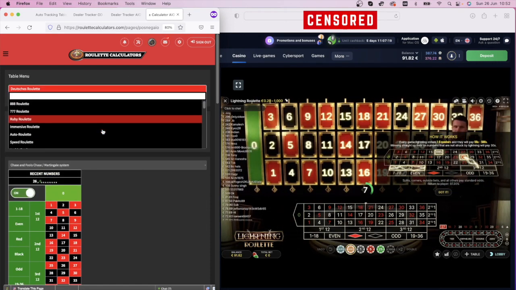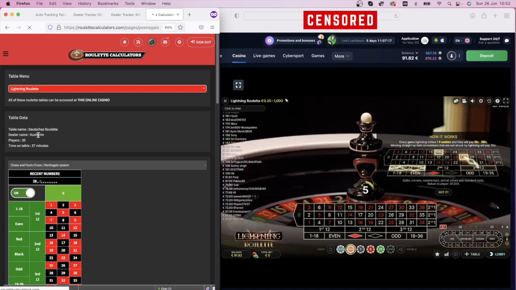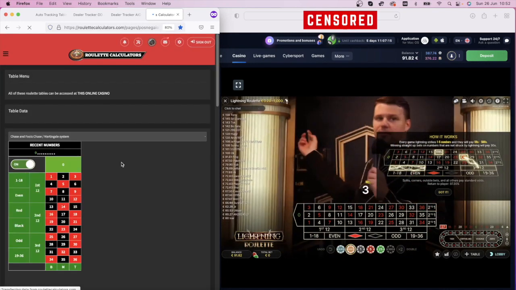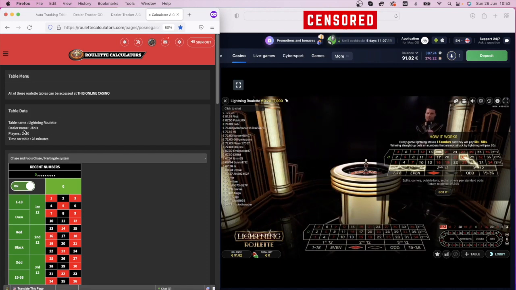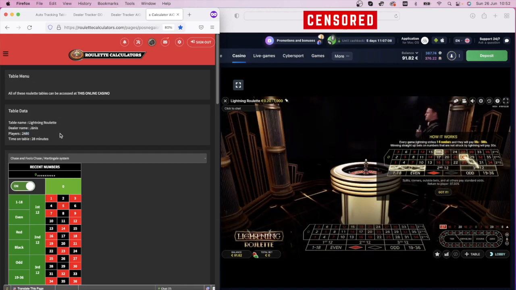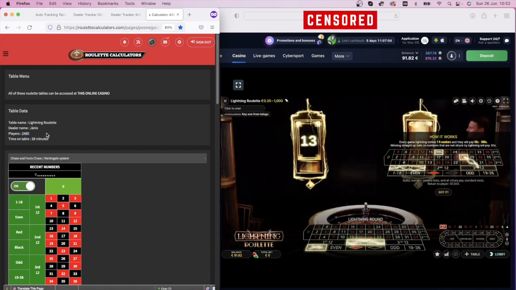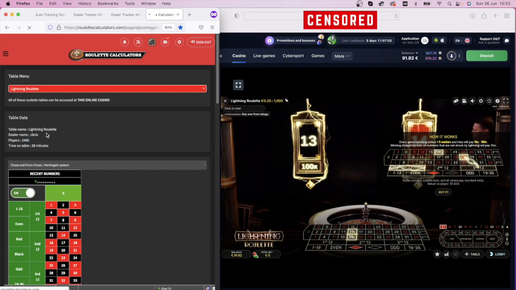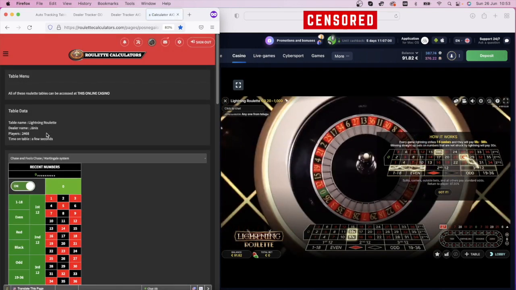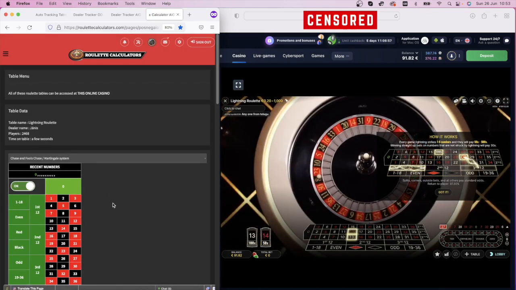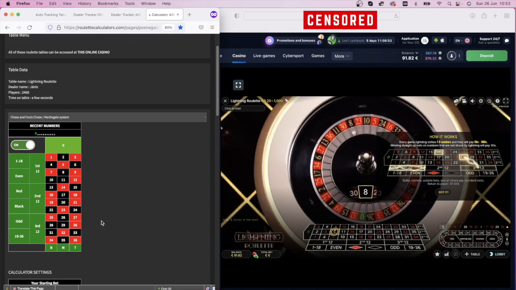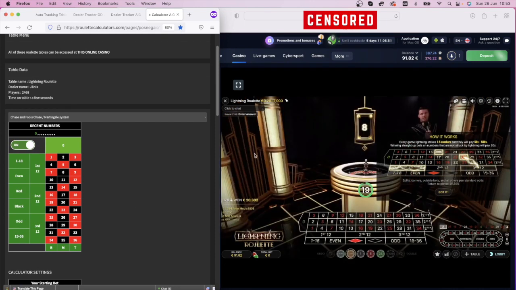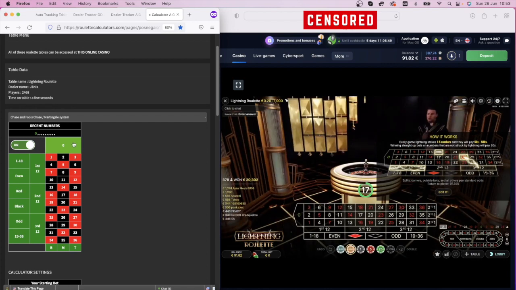Okay, so yeah, I'd be able to go down and find lightning roulette here. If I click on lightning roulette, you can see the dealer's name and how many players are actually on. It's crazy how many more players play lightning roulette. Let me know in the comments, do you like playing lightning roulette? There's quite a few now, isn't there? Mega Fire Blaze, and quite a few different bonus roulette things. But you'll see here number 8's just come in, and that's automatically going to update in here.